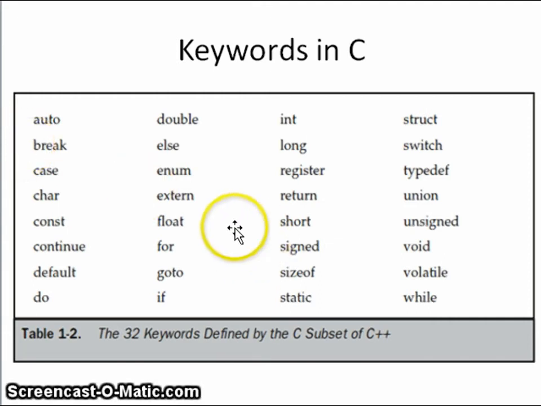And your functions, as you have seen in the structured programming language discussion, we are using functions to group our statements. There you will be using this return statement. So most of the time you will be using these selection statements, iteration, return, functions, or variable declarations. So if you understand these 32 keywords, I assume that you know 50% of your C language.